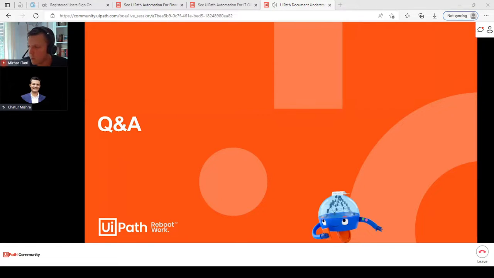Are the ML algorithms used in document understanding standardized, or can they be modified if required? So they can be. The algorithm itself, i.e. the code base that's actually building and training the models, that's not editable. That's baked in as part of the UiPath software.